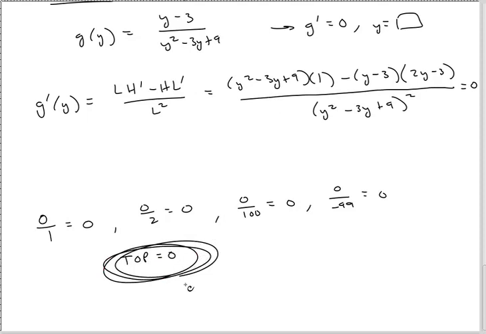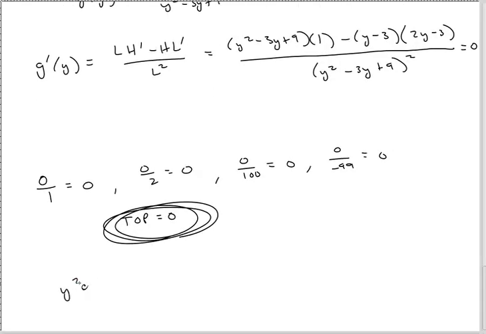Does this have anything to do with the bottom? Not really. I mean, it would be good to know that the bottom is not also equal to 0 and thus canceling something, but that is very unlikely for this class. So I'm just going to tell you, I'm going to take the top equal to 0, and it'll be okay.